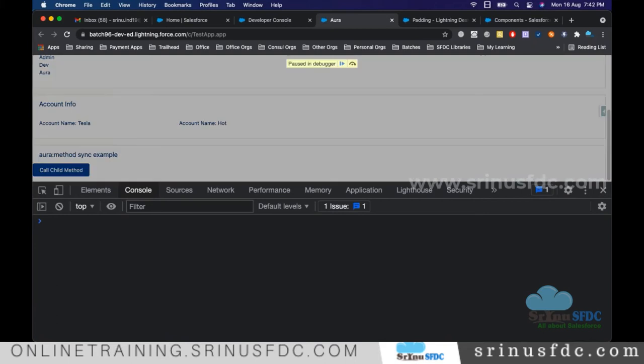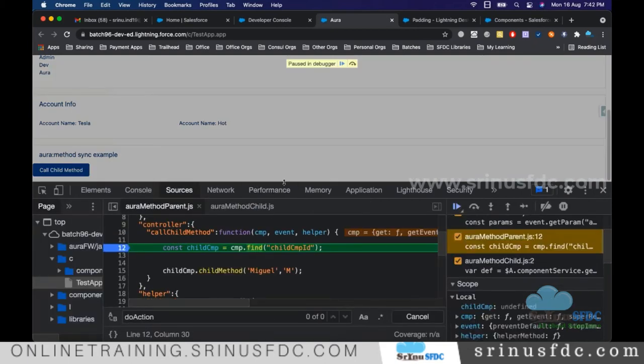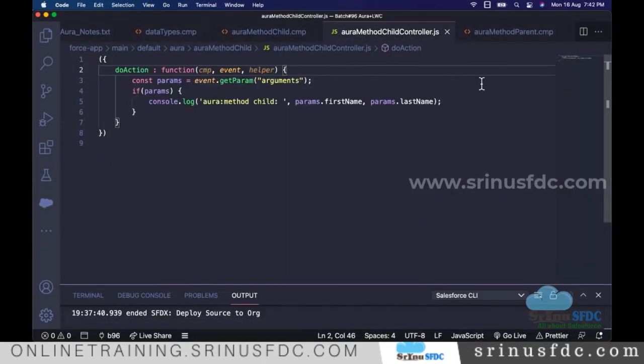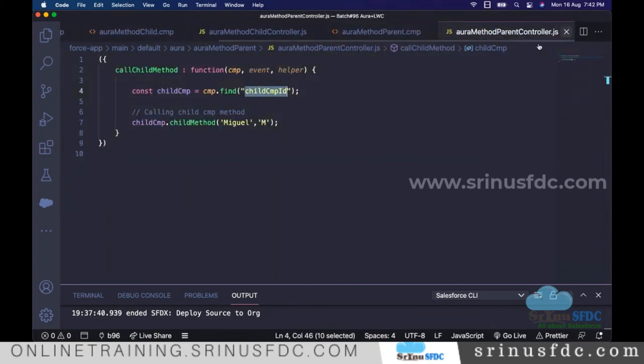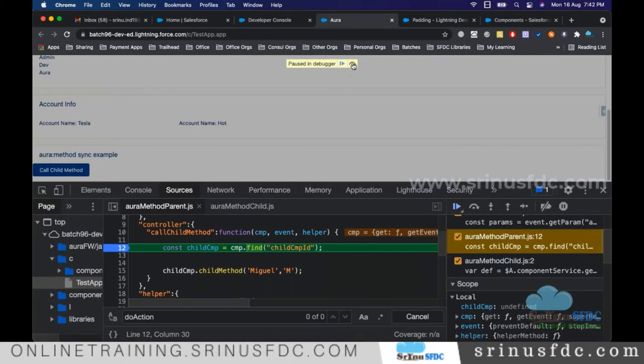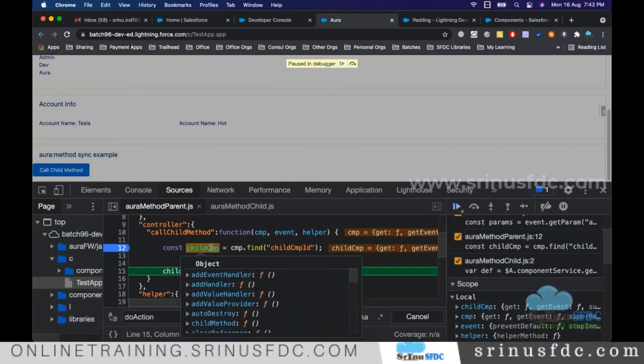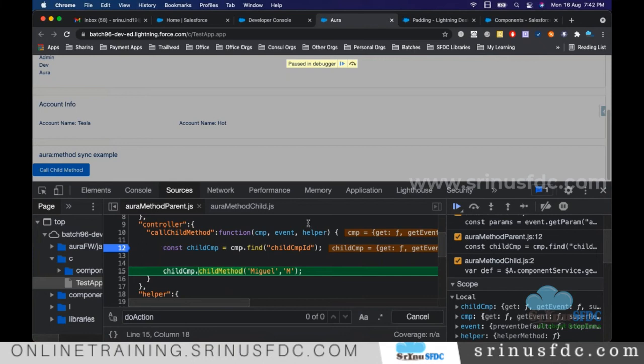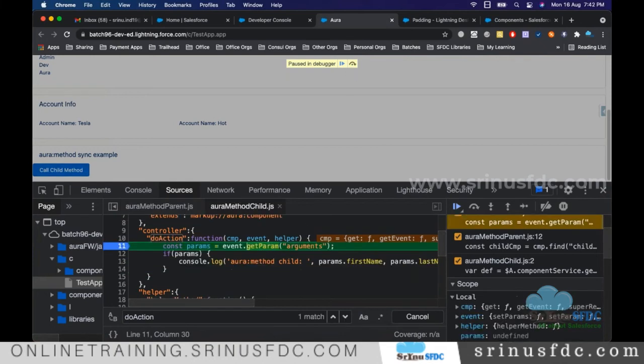When you click on this, first you see it is the call child method, which is inside this parent JS controller. Now it has identified the entire component. From here it is calling.